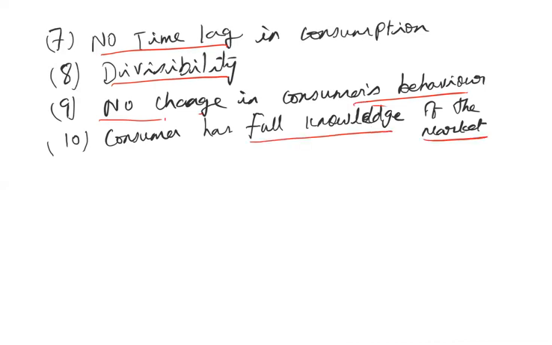So based on these assumptions, the law is framed, and the law states that under these conditions, if the consumer keeps on consuming the same commodity, the satisfaction keeps on decreasing. So that's what is being explained in the form of a table and diagram. Okay, so now there are some more points left over. We have to find out what are all the limitations of this law and what is the practical importance of this law, which I will explain to you in my next class.